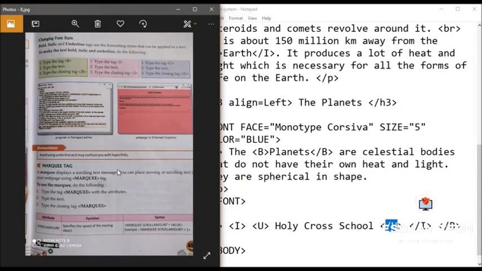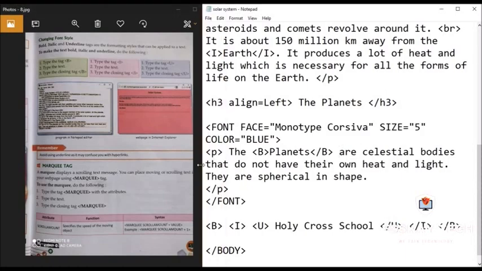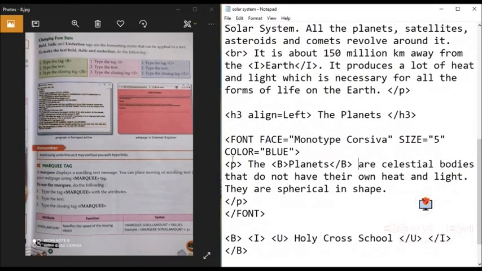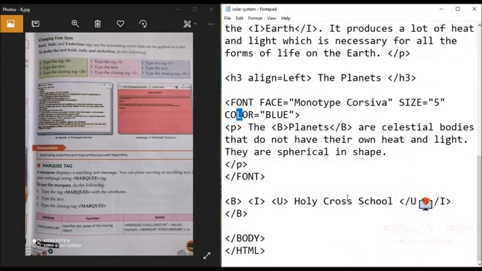Okay, so this way we have learned how to format the text in our HTML document using the font tag and its attributes, and changing the style of the font using the bold, italics, and underline. There are other formatting styles also that we can use, but in your syllabus we have got these things only.